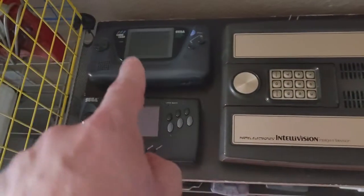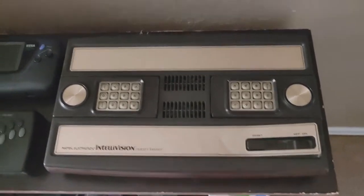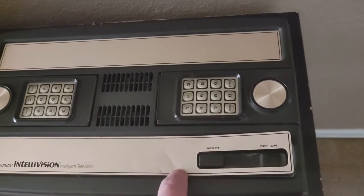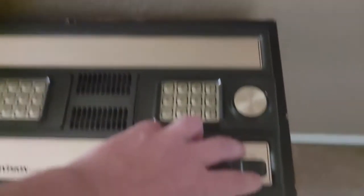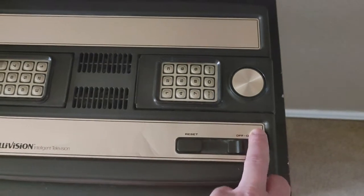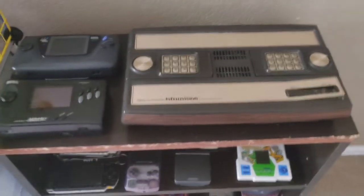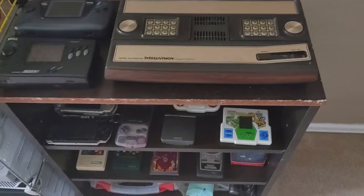I had the Game Gear system as well. The TV — mine was not damaged like this one. This actually has a little damage: this piece is starting to come up and it folded right here, so it looks like crap. I guess I can glue it down; I'm just trying to figure out what kind of glue to use. I could use hot glue but I'm kind of afraid to do that. I don't want to use super glue or anything. If any of you guys have an idea, put it down in the comments — I just don't want something that's going to damage the plastic below.